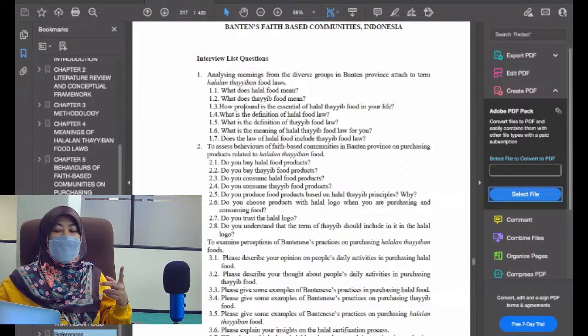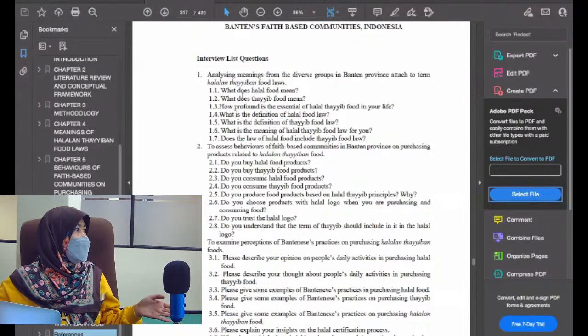So in this case, I use this list. This is my first research question. This is my first research objective. This is my second research objective, third, fourth. For each research objective, I just imagine what questions could be answered by the respondents, so that they can answer my research objective or my research question. So this is just a guidance. In the field, it can go deeper, so another question could appear.